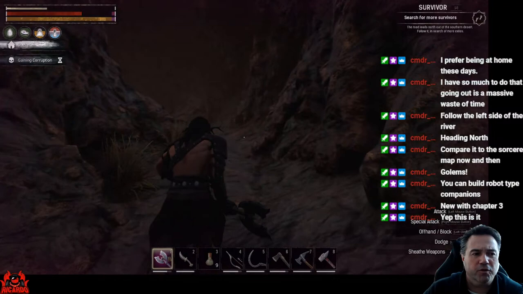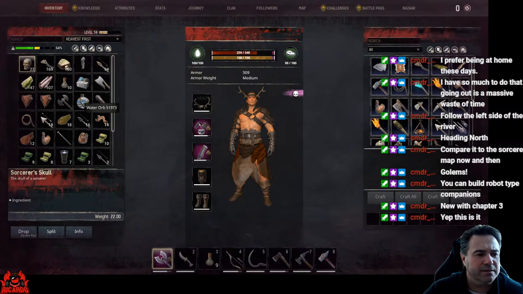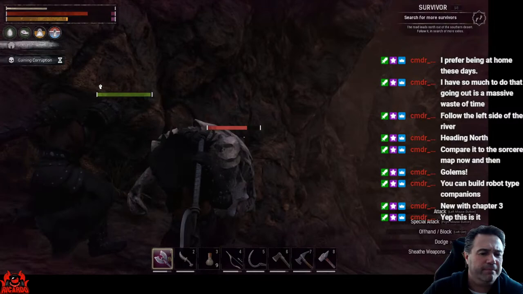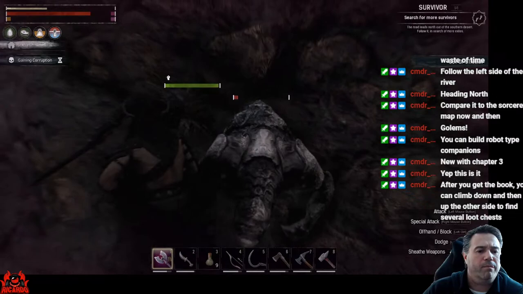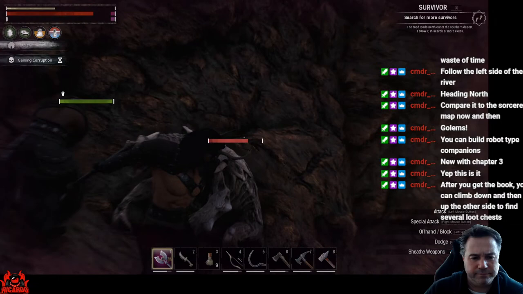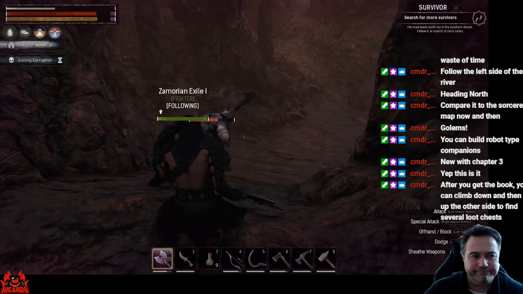Kinda going in. Alright, those are these, isn't it? It's gonna be interesting. Now we got one of those gaseous things. All I got is water. Here we go. I'm gaining corruption. Out of stamina. Right. Chop his bloody head off. Come on, here we go.